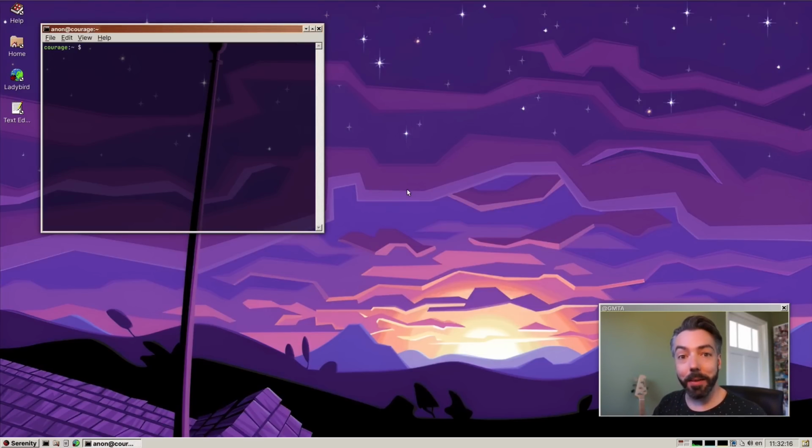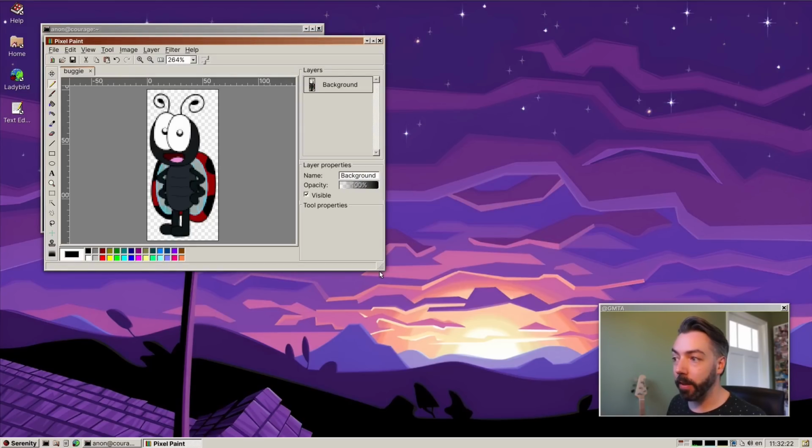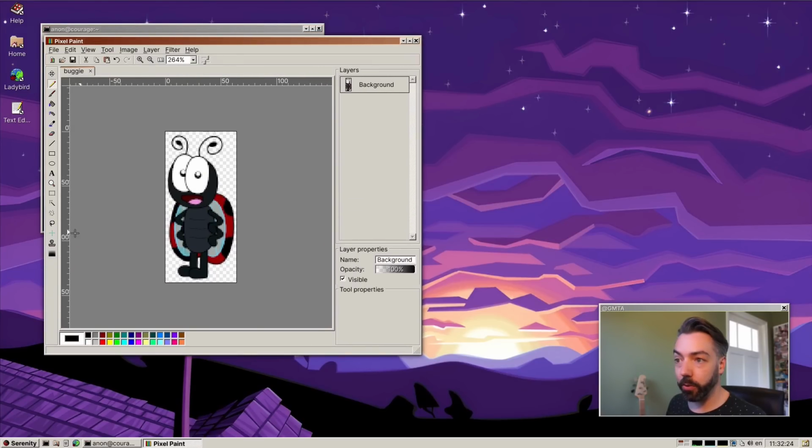Then let's take a look at PixelPaint. PixelPaint has seen a number of smaller improvements this month, mainly in the tools section. Tim has worked on the lasso tool, and the lasso tool has received a crosshair cursor. And when you select outside of the image boundaries, Tim has made sure that you only select the pixels within the image boundaries. Also, there were some improvements to dealing with the active layer versus other layers in the image.